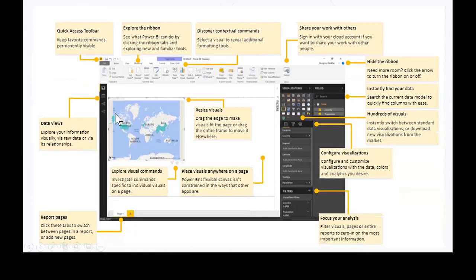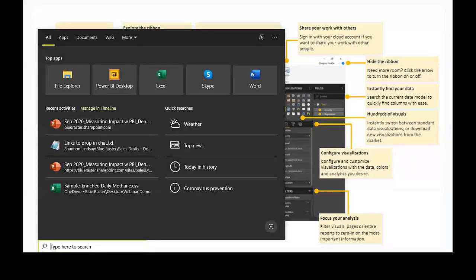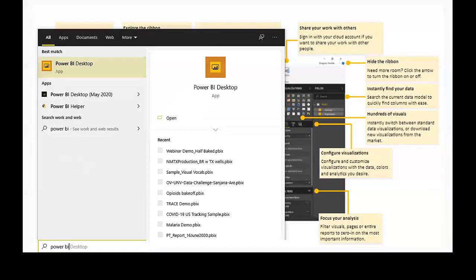Just very quickly, I want to give you guys an overview, and I will also drop the link to this image in the chat as well. But what you see here on the screen is Power BI Desktop, and there are a bunch of different controls. It takes a while to understand where to access which controls in Power BI Desktop, but we're going to actually go through that right now. So I am going to open up Power BI and we're going to run through this from scratch.